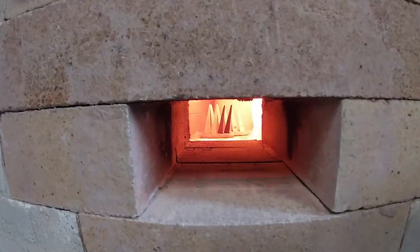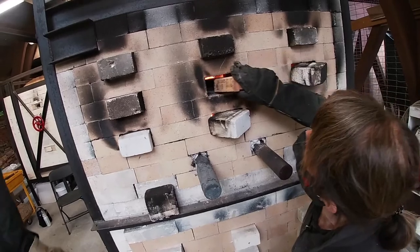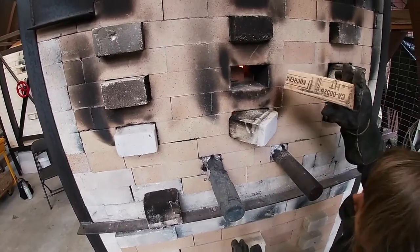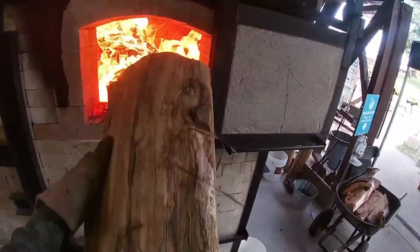You can see here the embers of the fire being raked. These are the pyrometric cones, which we use to tell the exact temperature within the kiln. You can see the dampers, which are the main source of oxygen for the fire. Sometimes wood is put in there, but mostly they're kept sealed.